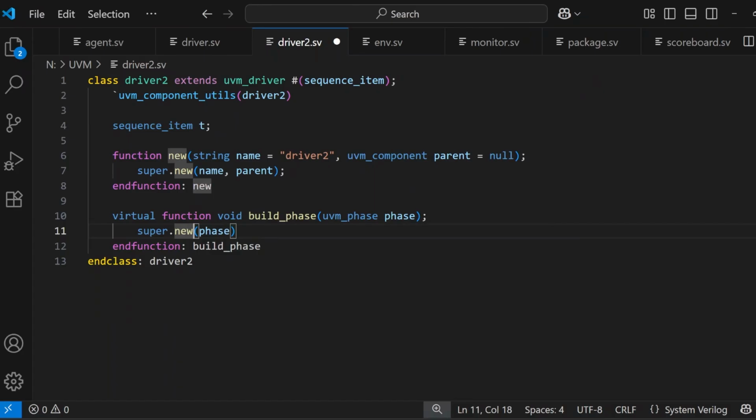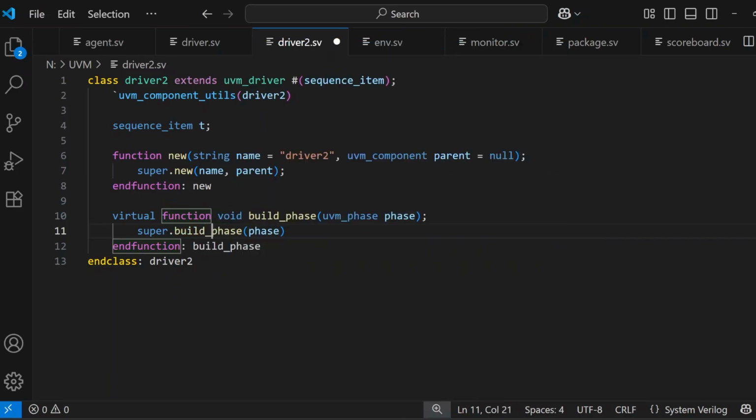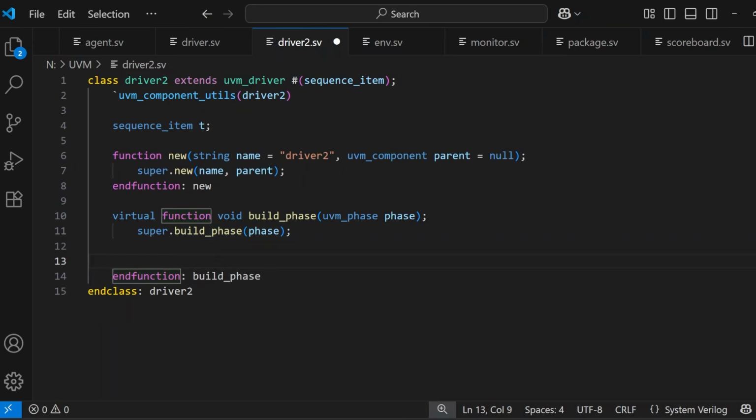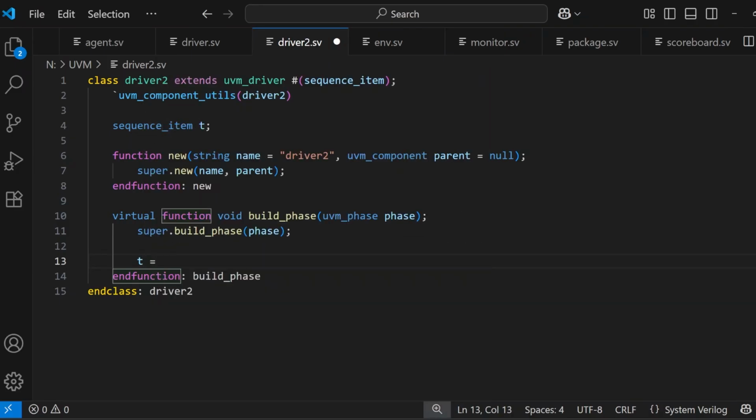This will not be super.new, it should be super.build phase. So first I will create the object for the transaction class using the create method.